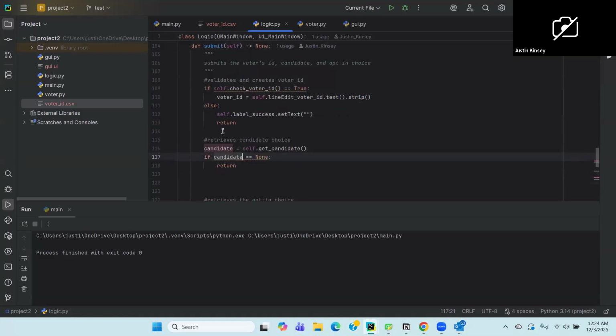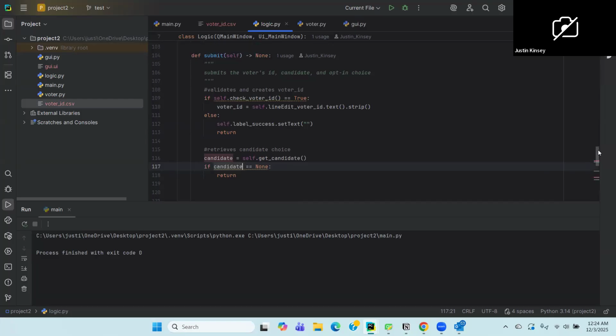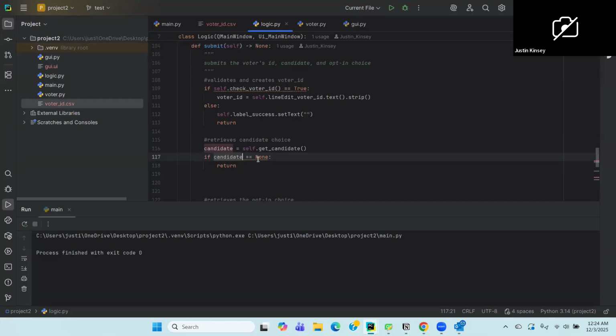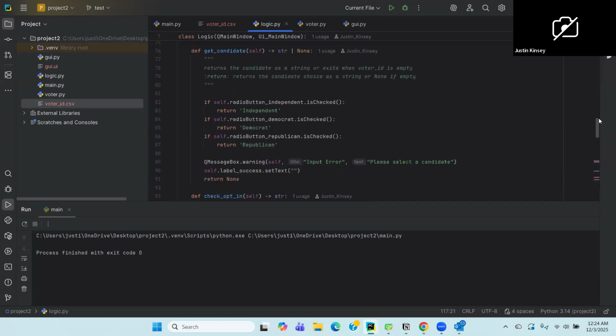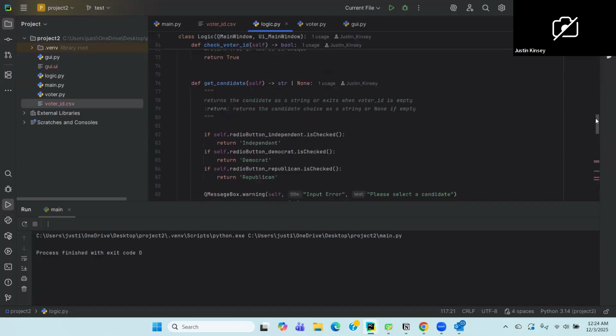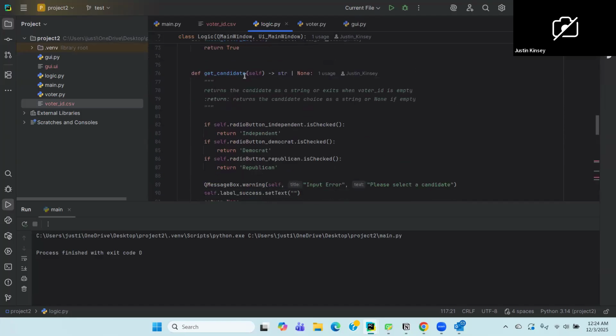Yeah, so right here, it retrieves the candidate's choice. It's so simple. I can appreciate this clean block of code. Like if the candidate is none, so we can come up here to get candidate. So I see that it will return a string or none.